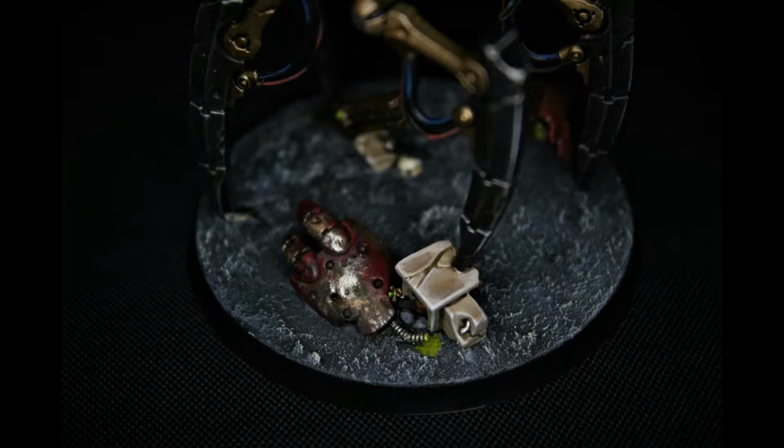Also consider any extra things that your customer might want. For instance, if you're painting Necrons and they want these fancy crystals on the bases and you don't own crystals, then you're going to have to order some or go to your local game store and buy some. That's going to come out of your pocket.